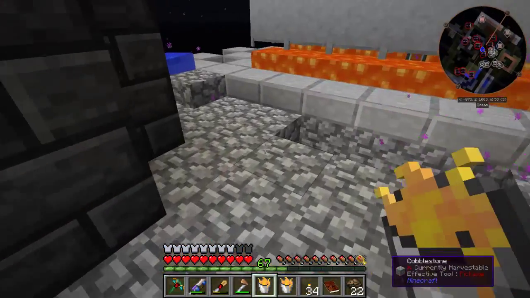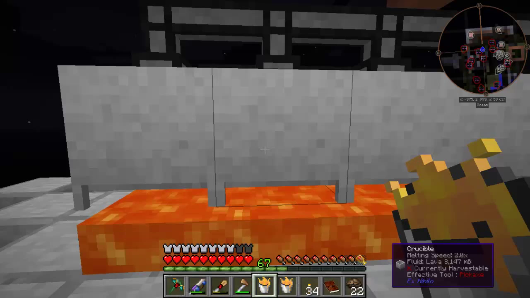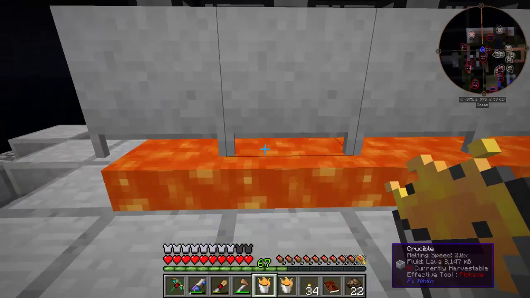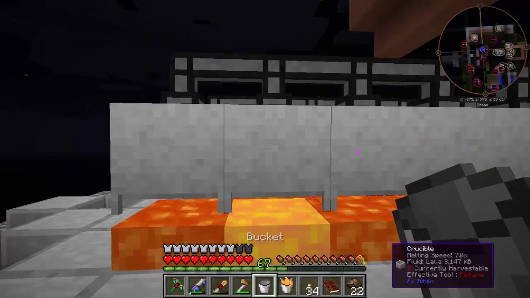Now let me go ahead and show you this real quick. If you look at the crucible on the right side, bottom right of the screen, it says melting speed is 2.0x. When we put this Blazing Pyrotheum in it should go up to 7. There we go. We got 7 now.